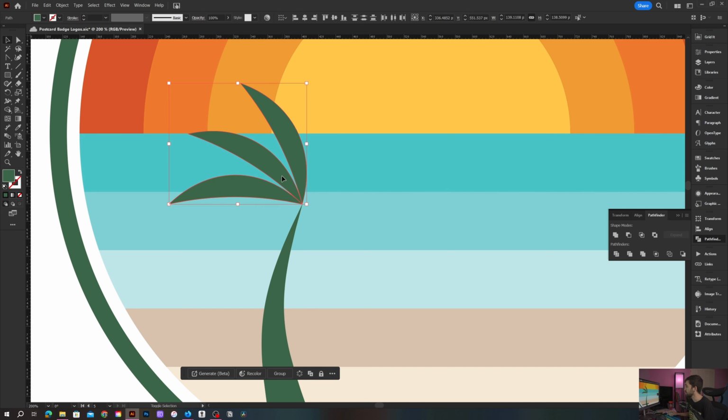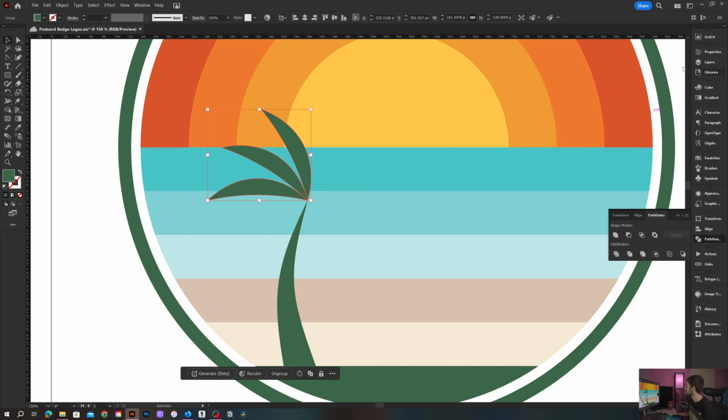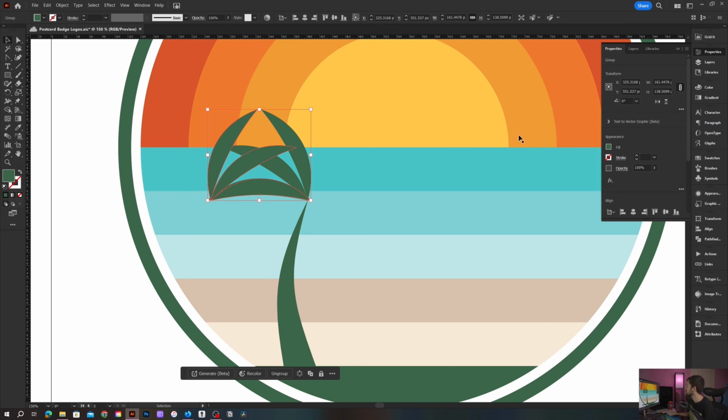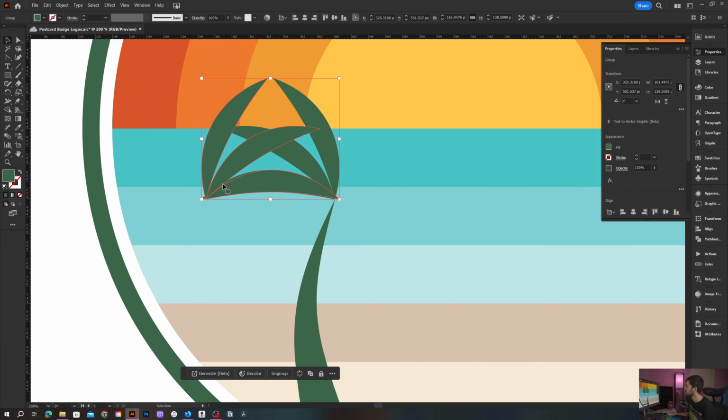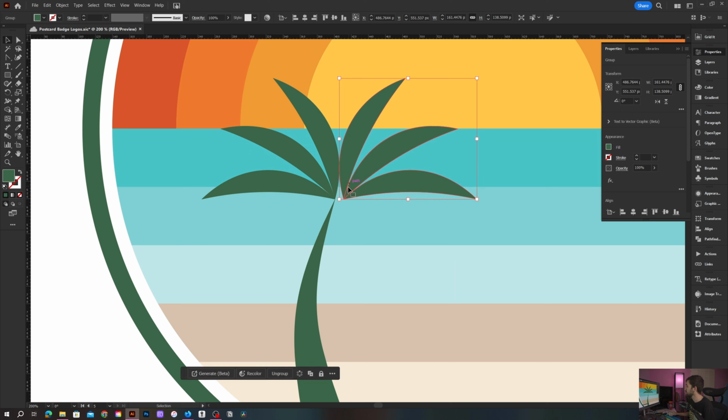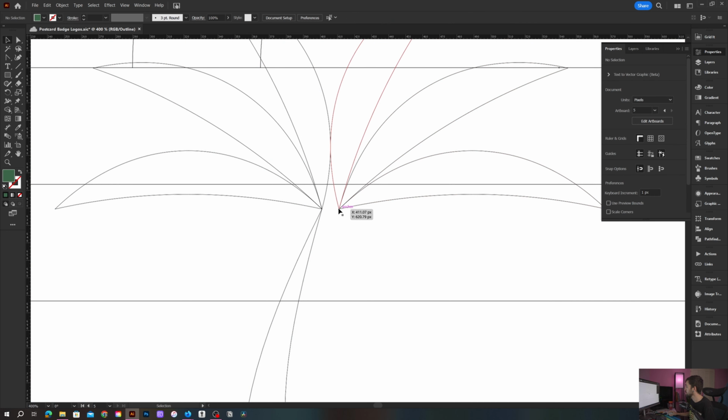So then let's group this, Control G, and we will Control C, Control F. Over to our properties here, we'll flip that and make sure this gets right there.